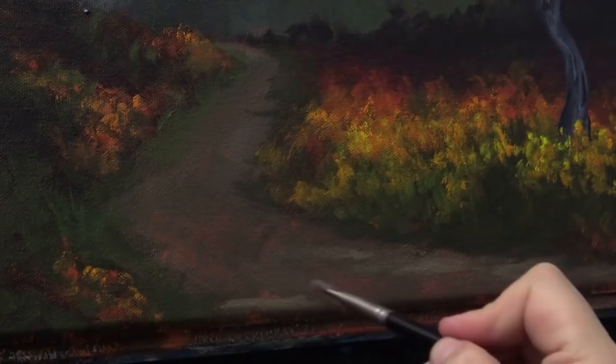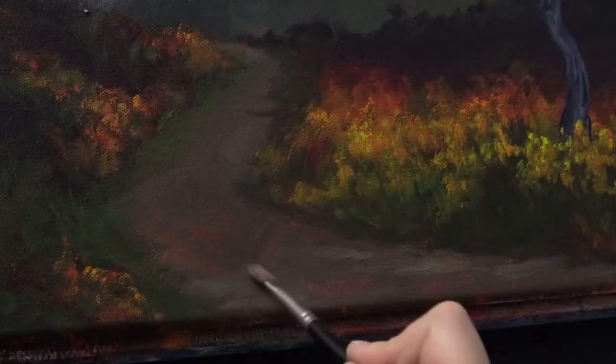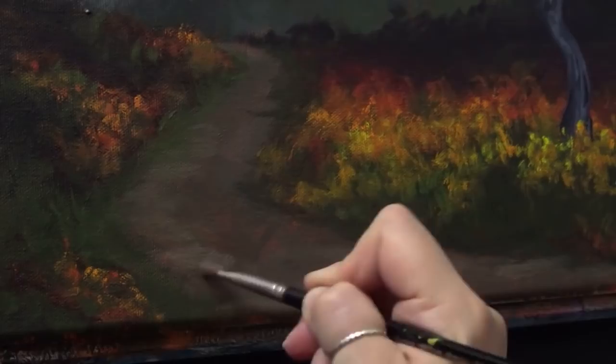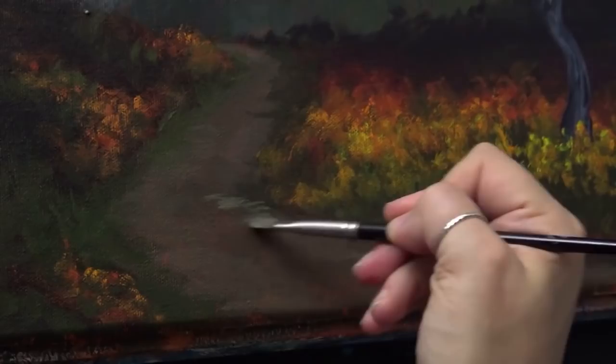It's not going all the way across because I am gonna have a bit of grass in the middle. Our road is gonna have some wheel ruts. Take some back up in here, just kind of scribbling back and forth. Just mixed up a little more color and it ended up being a little bit different, and that's okay.